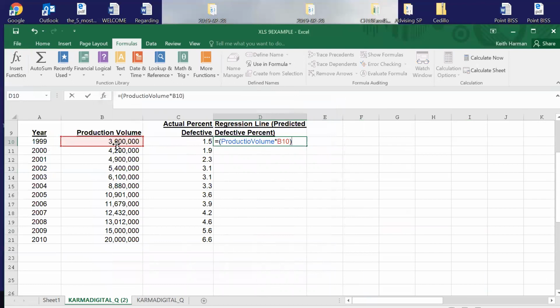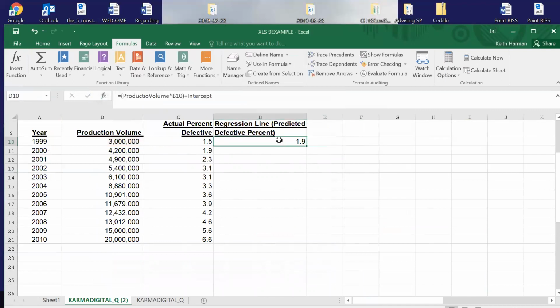This production volume that I put in here refers to that cell with the coefficient. We take that times B10, and this is just like Y equals MX plus B, and we're going to use in the formula the intercept, and boom. There we go.